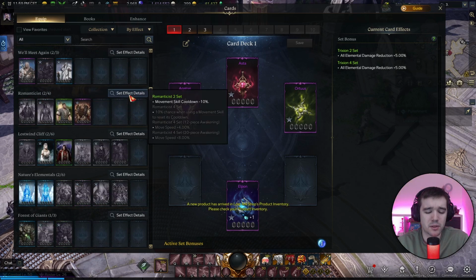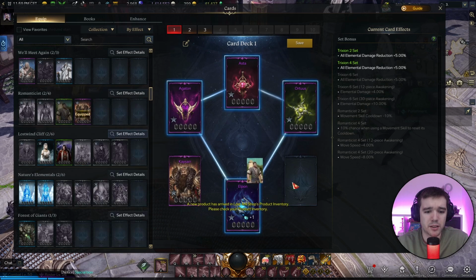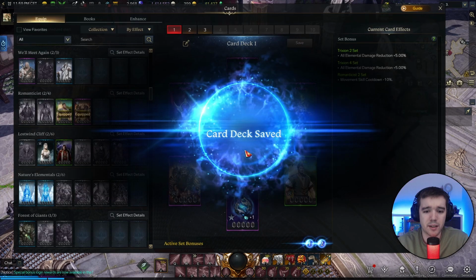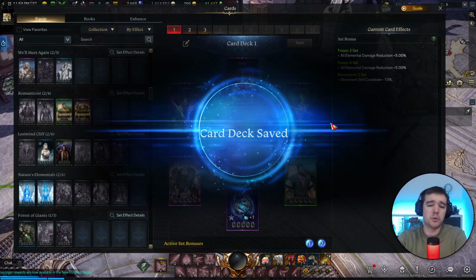I'm going to take this one. Movement skill cooldown. And I just need 2. There we go. And I can now say save. Boom. So that is the equip page.